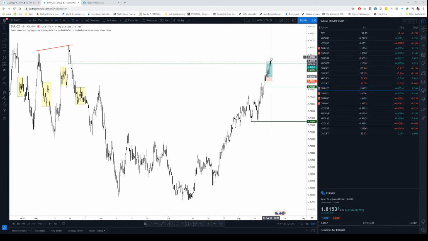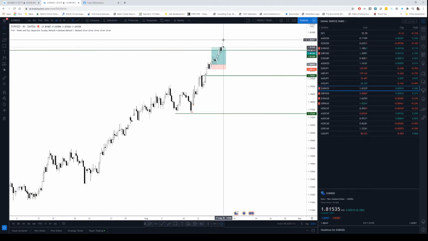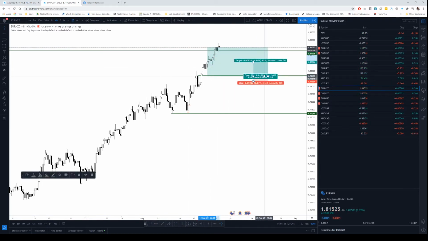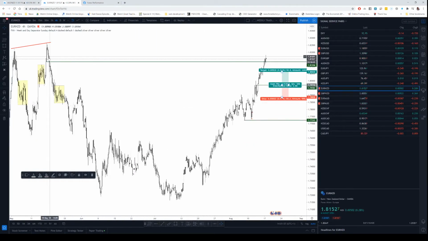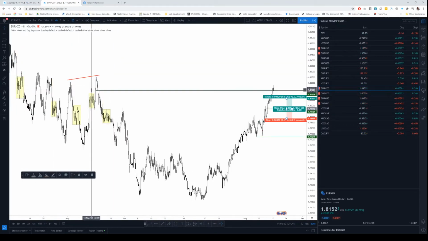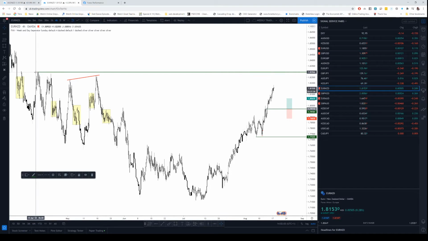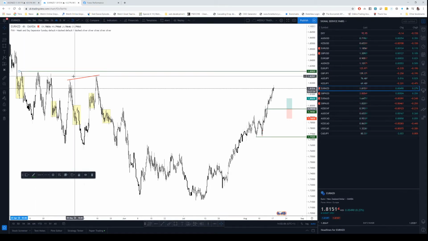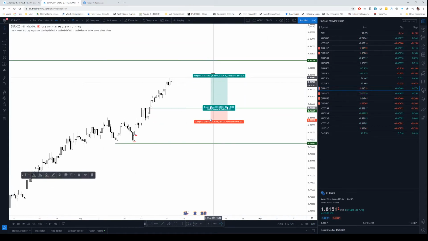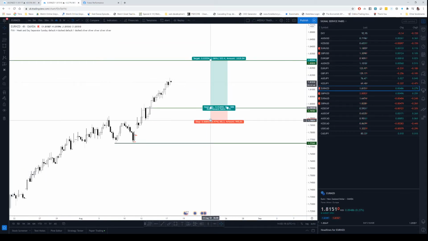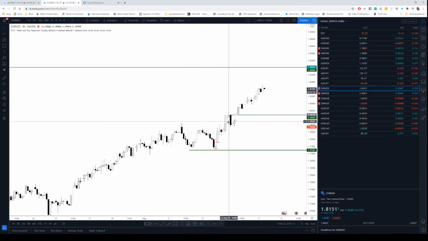I think we might come down for a bit of a retracement before we finally break it. So if we do get some retracement, I fancy a long here, and then this time I'll be targeting this high, and that high and that one. These highs, that's what I'll be fancying next. So if it does come back down for a retracement, that would be a nice trade, like that.